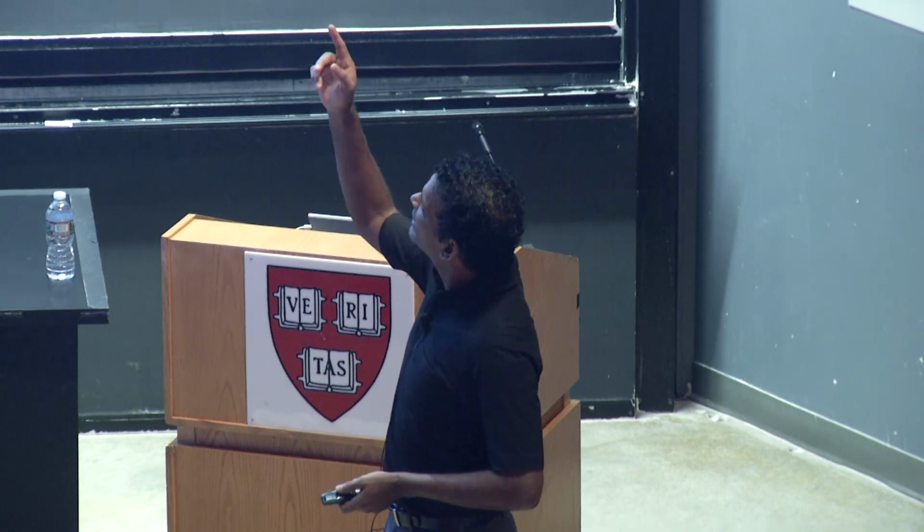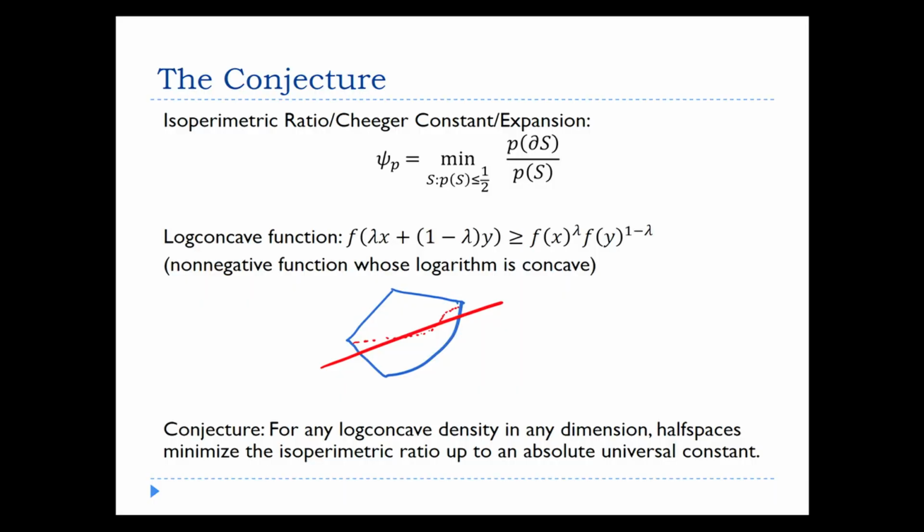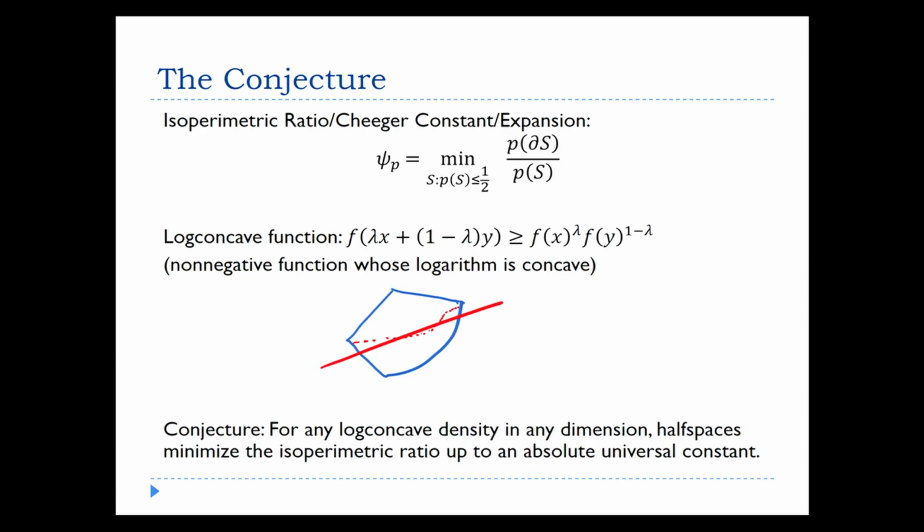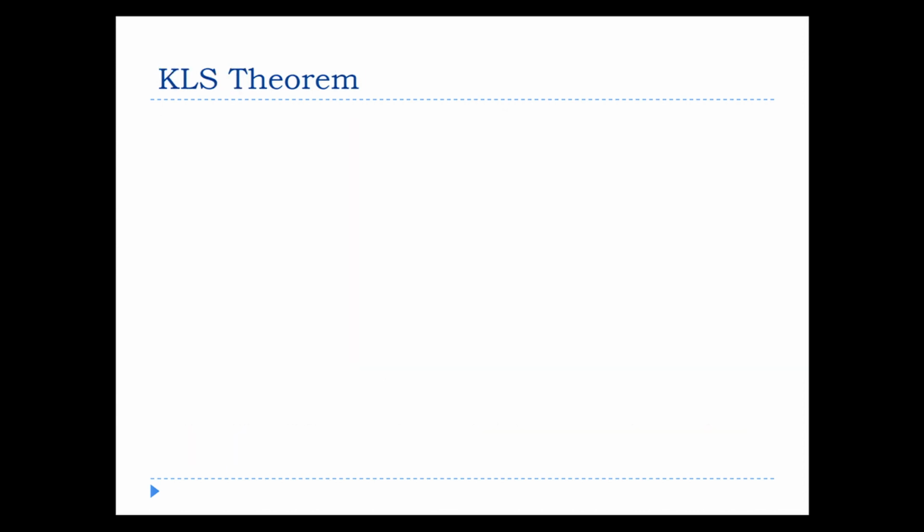Yes, so P is a measure, so you could take F and make sure it's integrable and normalize it by that, and you'd get, yeah, that's all. But effectively it is the same. So this was the conjecture in one form. I'll define it in a second form in a few minutes, equivalently.